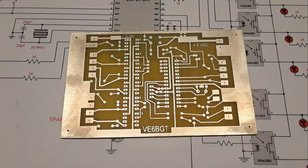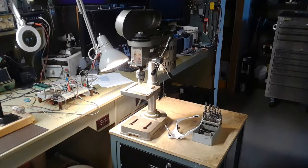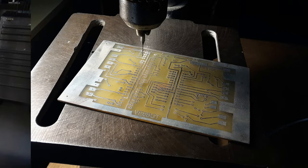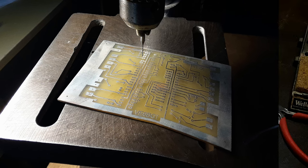So next is drilling. This is not my favorite part of board manufacturing. You got to have a good set of eyeglasses. I got these ones shown on the table that magnify, I think, 3 to 5 times. And my eyesight's getting bad in my old age, I guess, so it's one of those things. I use the number 69 carbide bit for most of the holes. Some are a little larger for different parts, but it's time-consuming, and it gets a little hard on the eyes after a while.